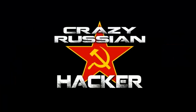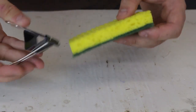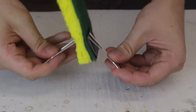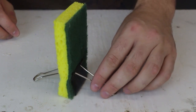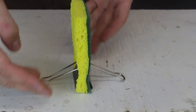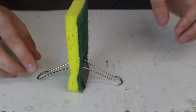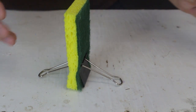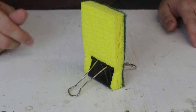Perfect, huh? Instead of spending money on something to air out your sponge, grab one of those clips, put it like that, and set it down like this. And look, it's perfect, and now it's just gonna air out the sponge. It's not gonna be sitting on the counter and be gross. This way it will air out faster, and it looks cool too. Look at this. Awesome, thumbs up.